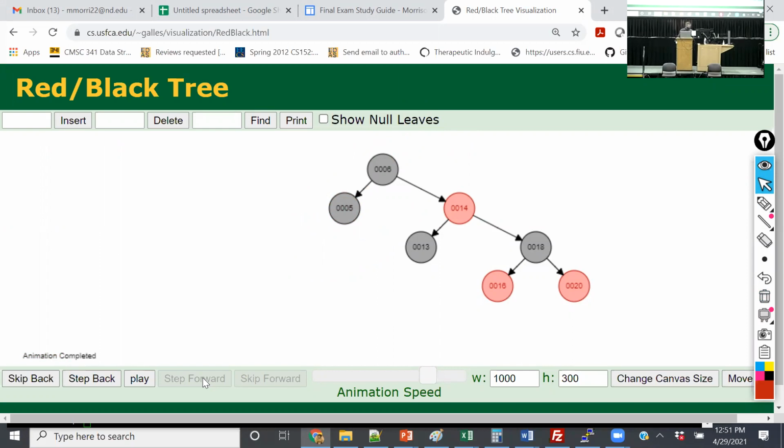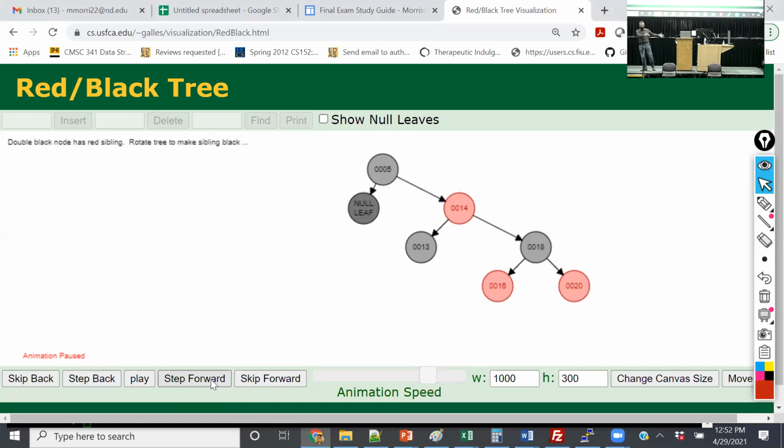So now the last one I have is delete 6. I'm just deleting roots to show potential issues. So now it's going to grab a value from the right, and from the left, and it's going to grab 5 and bring it up. Now it's going to replace the value with a null. You're going to see a null leaf come up here in the animation. And that's in the rule I mentioned, replace it with a null pointer. That is now going to be that value v, the replacement node.